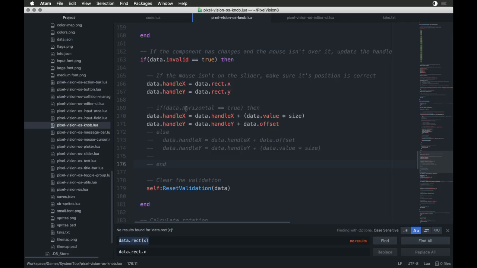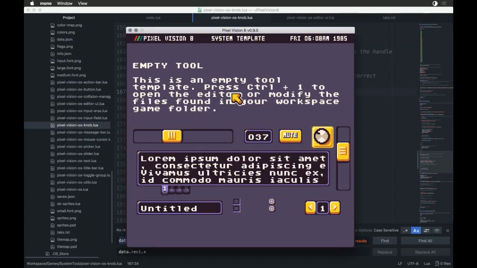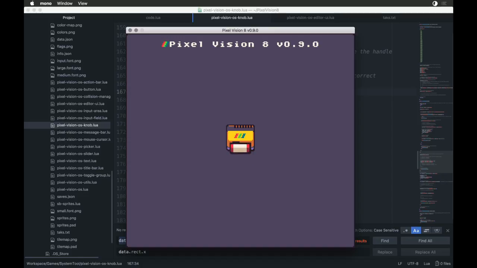And if the mouse isn't on the slider, make sure its position is set correctly. So I don't think we even need to do this anymore. This might just be redundant. It's not that complicated.